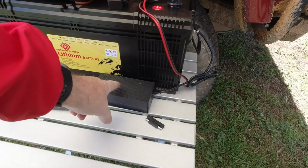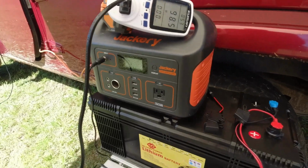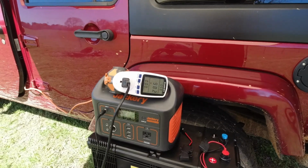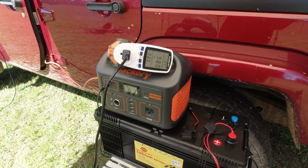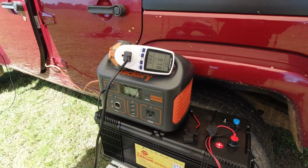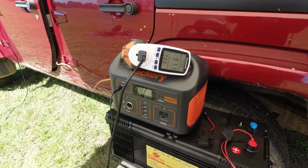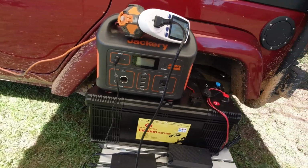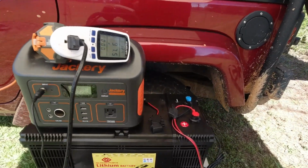This little thing has a fan that comes on as soon as you plug it in, and it's 90, so under 100 watts to charge. So my point here is you have choices, whether it's the solar, whether it's the car battery, whether it's a little inverter like I just plugged in. At 100 watts an hour, if you drive, let's say, 10 hours, that's 1,000 watts. That's definitely 5 hours charging this thing at the speed of the Jackery. You get some of it.